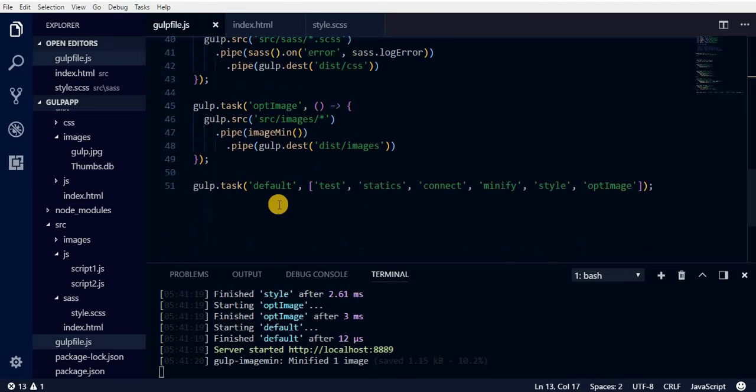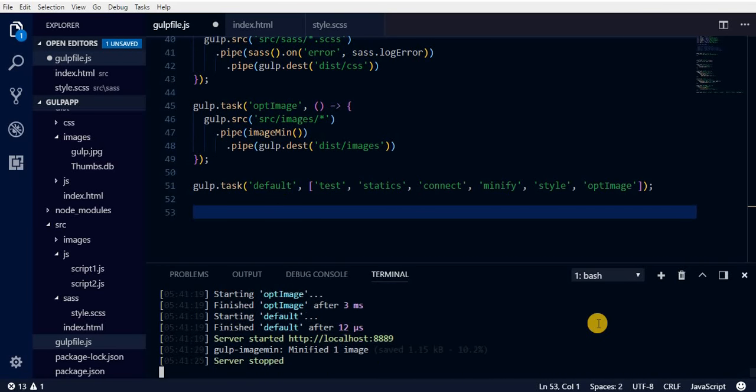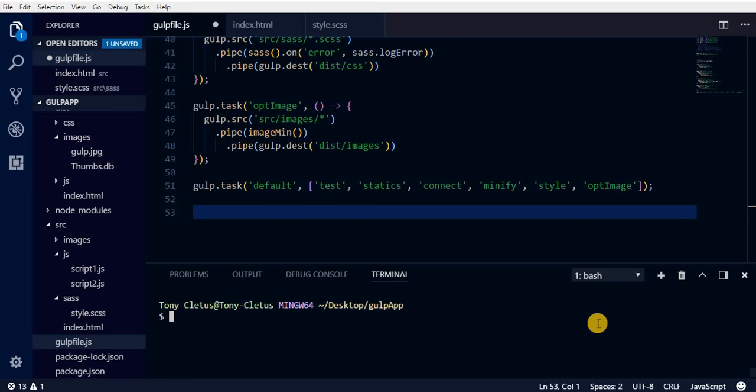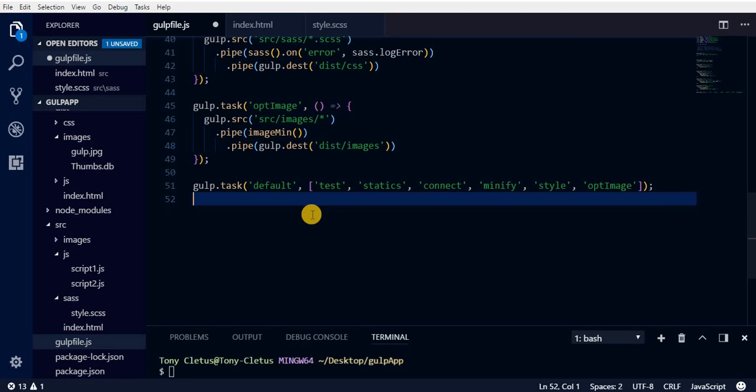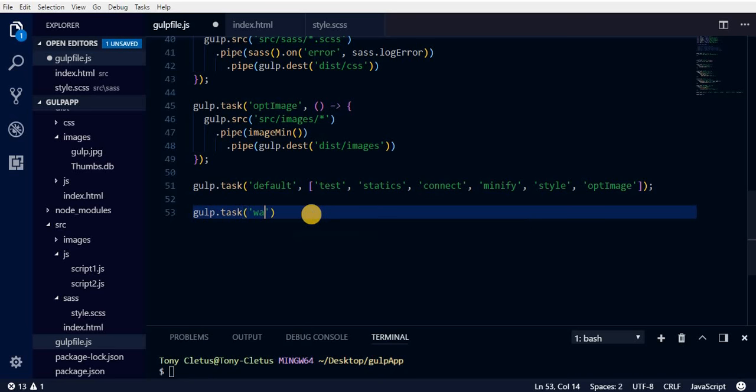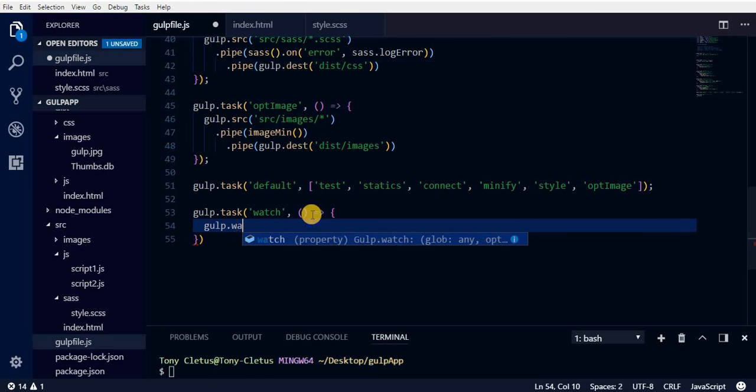Now, so I'll just go out of this server by doing Control C, and let me bring this bash down. Okay, and finally we are going to have our gulp.watch. So let's quickly do that. So we'll say gulp.task first. So watch, that's the name. What are you going to watch? Let's have a function gulp.watch, and what we are going to watch is each of the folders for changes.